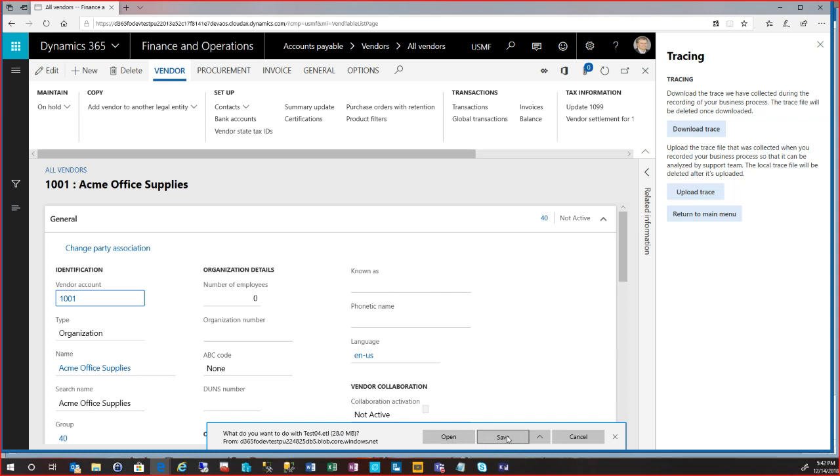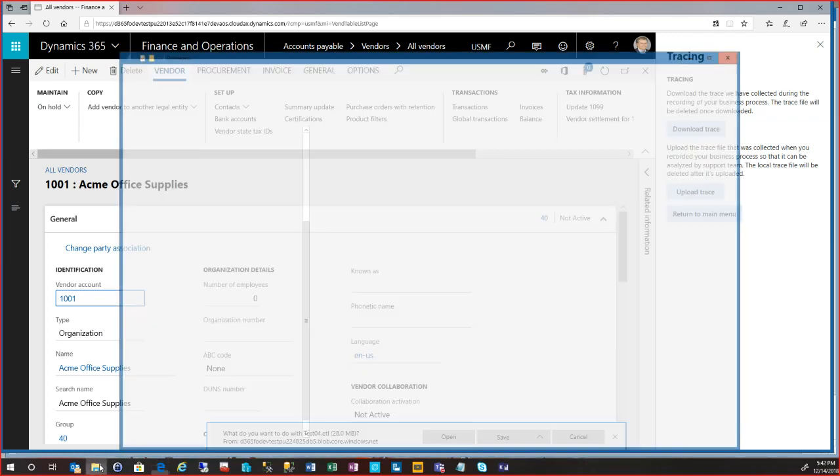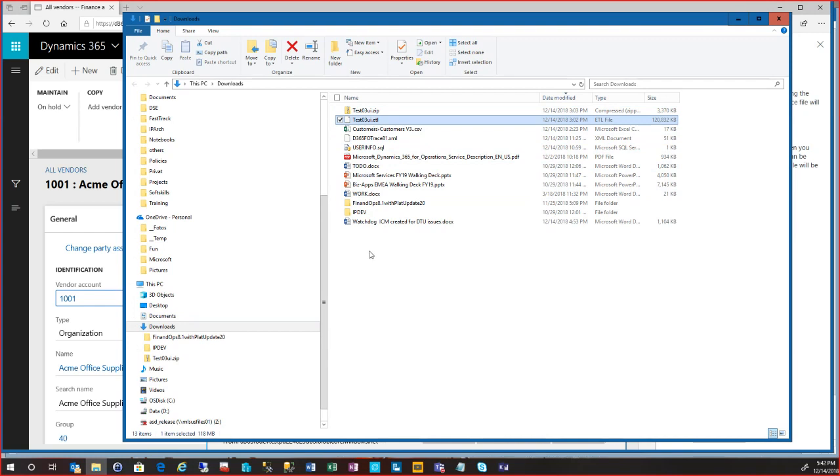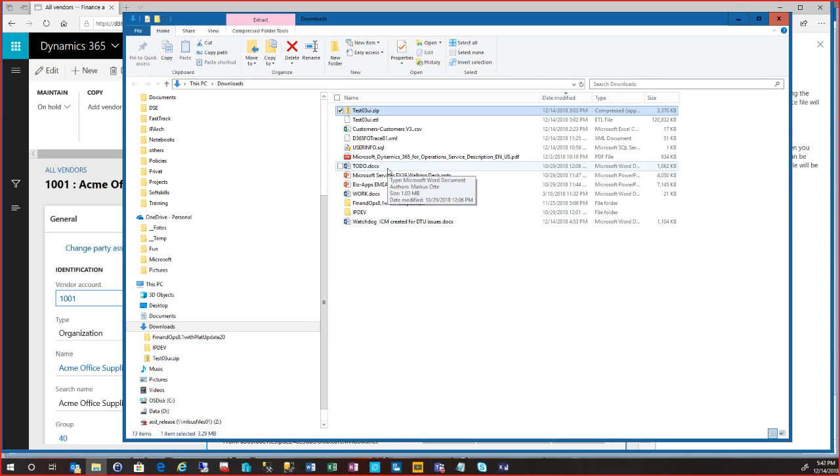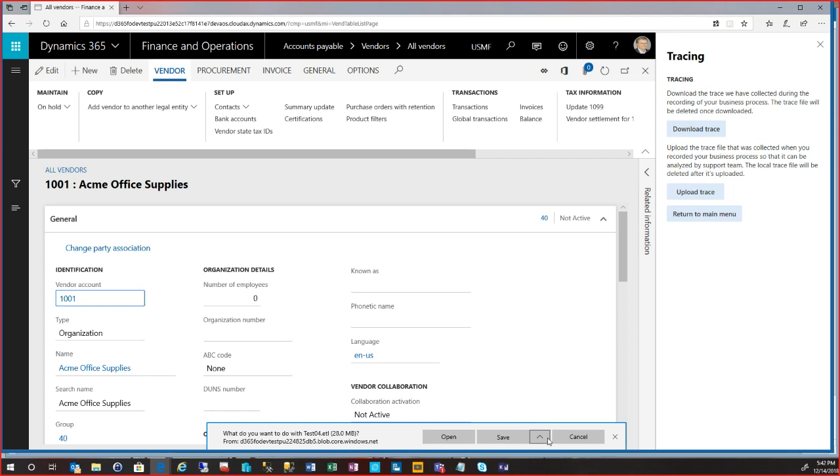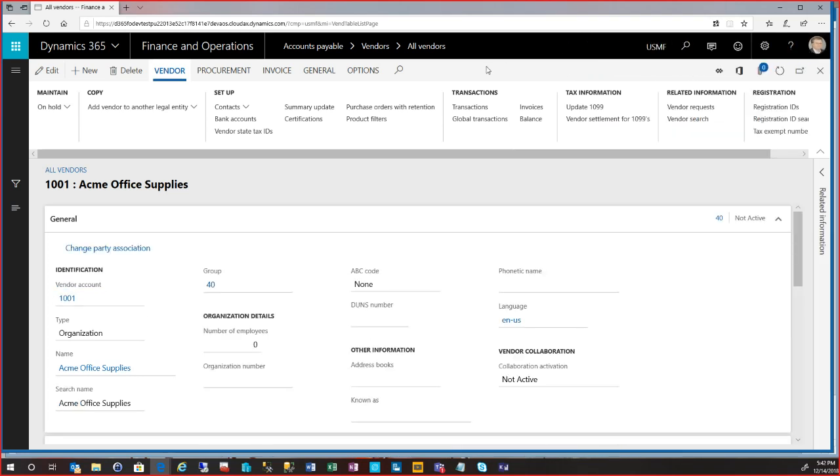So whenever you want to trace something, you should download the file afterwards and be patient. It takes a while, but then you have the ETL file locally available. That was a test I just did before, and that was 120 megabyte even. So if you zip them, they compress quite nicely, and then you can move it around. So that was one way to collect a trace for a very short scenario. I will just cancel the download here and close that window.